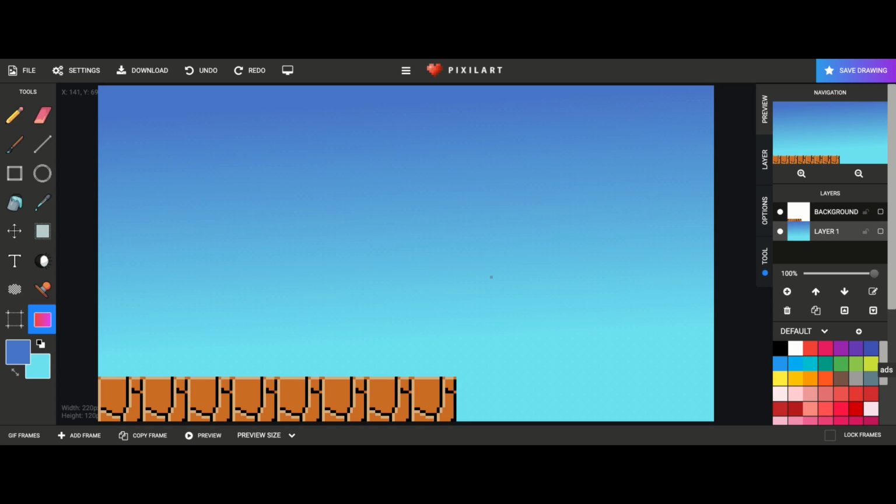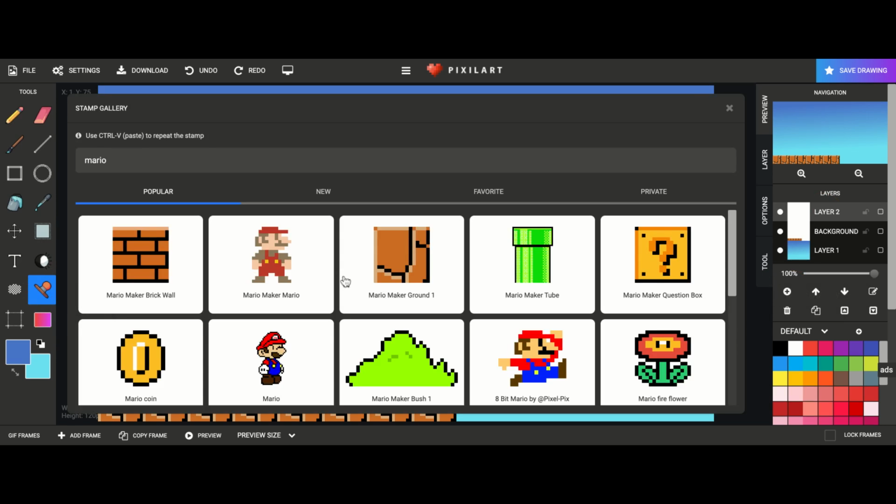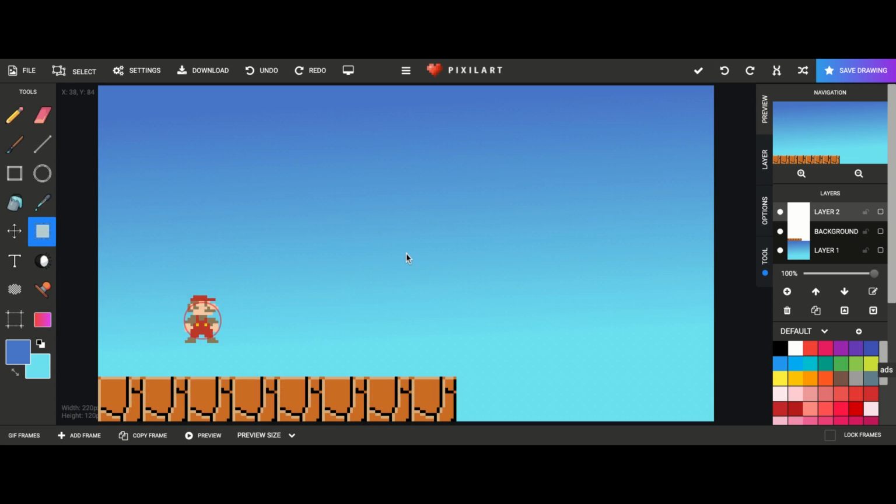And working in layers is very, very important when we do animations, because there will be some items or some elements that we don't want to move. They will be part of our scene, but the main elements should be on a separate layer, okay? So over here, I'm going to add another layer, and this time I am going to search for a Mario Bros that I like, okay? I will go with this vintage one. This is actually the first video game that I had. You can also resize this, okay? As you can see, it's in a different layer. I double click here. I type the name of my layer so I can know exactly what's in there, okay?